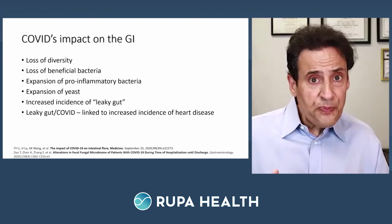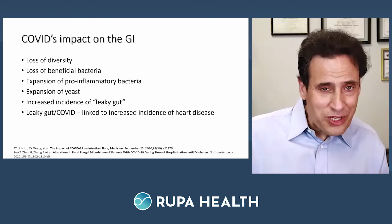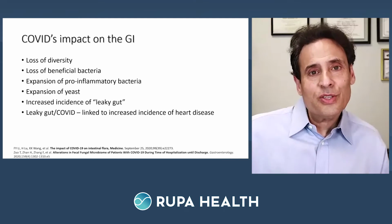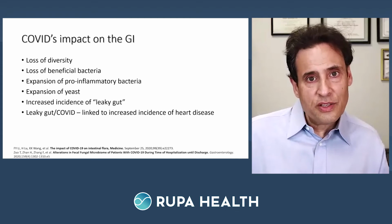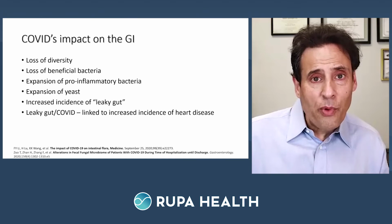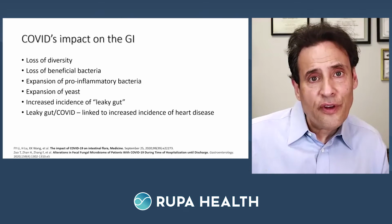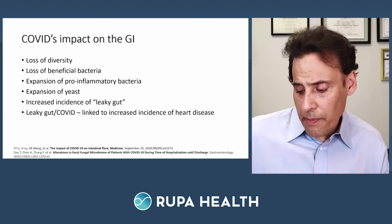So for me, one of the first questions I ask everybody, and I happen to do a lot of COVID, I'm in Westchester County in New York, so we were hit first in March of 2020. I've really relied on this test as a gut barrier marker to see what residual adverse effect COVID may have had on their gut barrier.